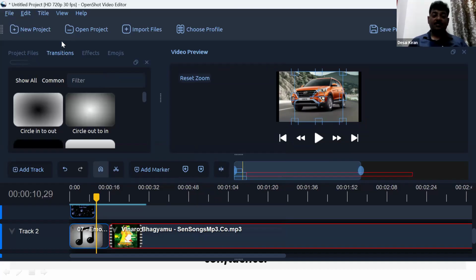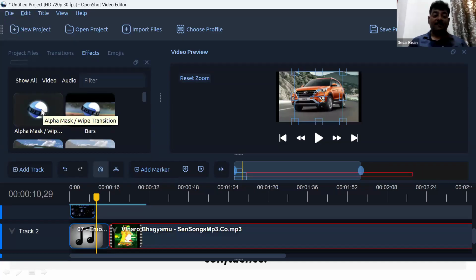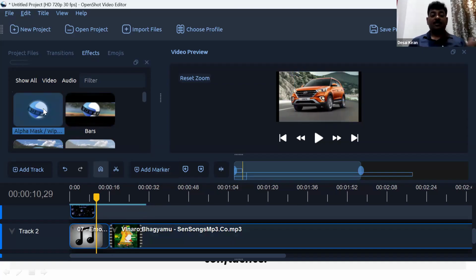Transparent, transition. You're asking about transparent? I used a word called transparent. So you mean transition, sir? Transitions, okay. Transitions in the sense movements, how it should run, and then effects, how it should appear. But effects are not possible to include, because in order to add effects, we have to go for the pro version. In the pro version, you can add.